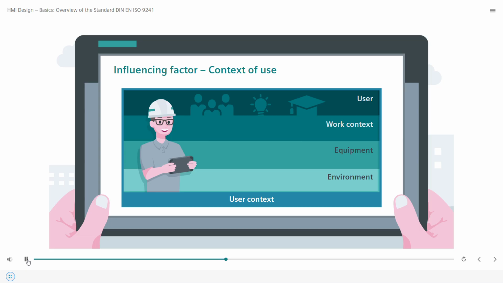The particular work context is determined by the user's specific area of application, which comprises a specific field of activity and specific daily operations. The way in which users interact with the user interface in their daily professional routine is a relevant influencing factor for your design. Each user also works with special equipment, such as gloves in the food and beverage industry, or styluses subject to specification and used in a particular area of application. Additionally, the interaction between this equipment and the functioning of the user interface is of central importance for users in their daily work, thus determining the optimal design.